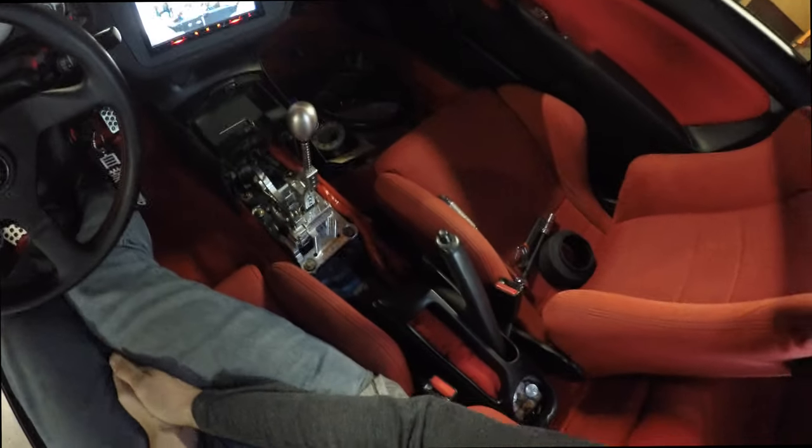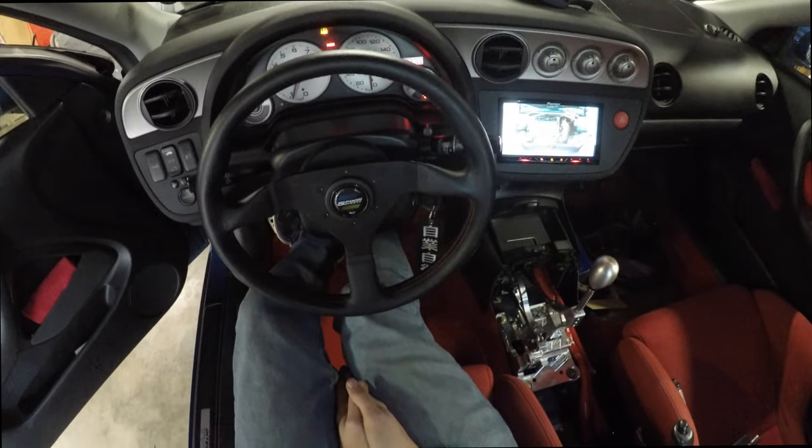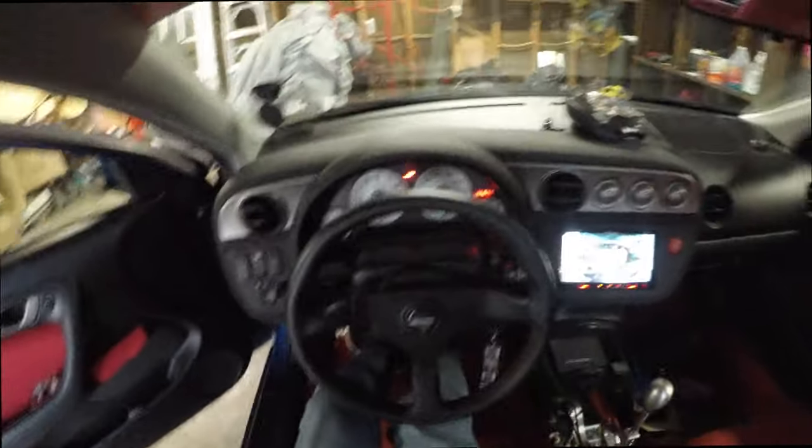I mean, more of a reason to get the quick release sooner. I was gonna get my Grupo M intake next, but I actually found out, here, I guess we can take the POV lens off.